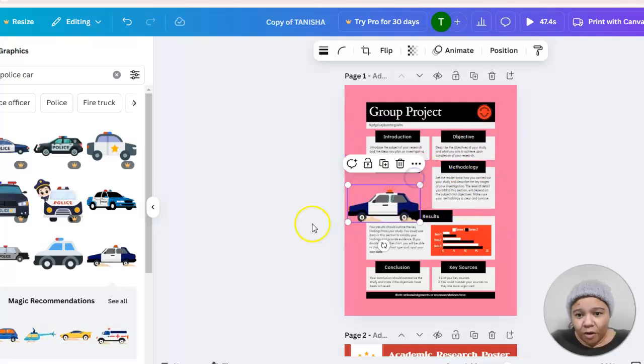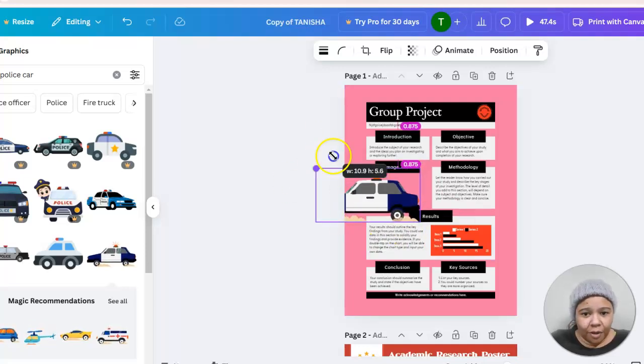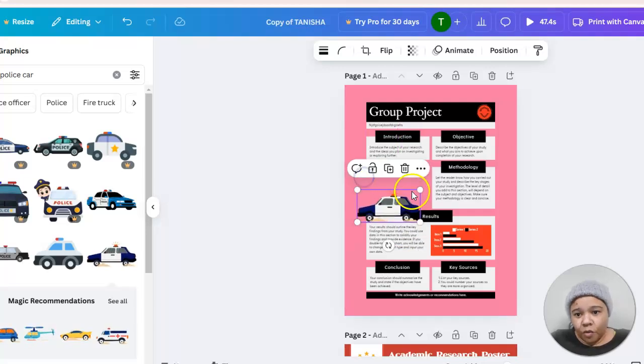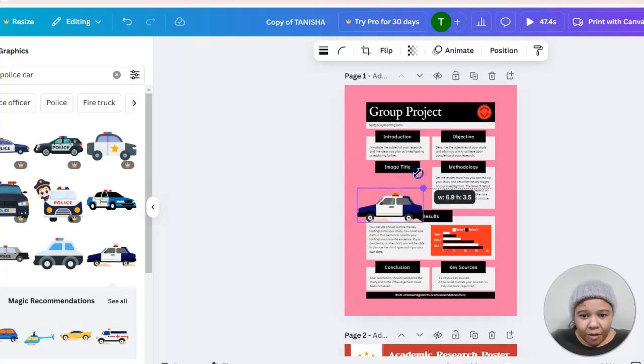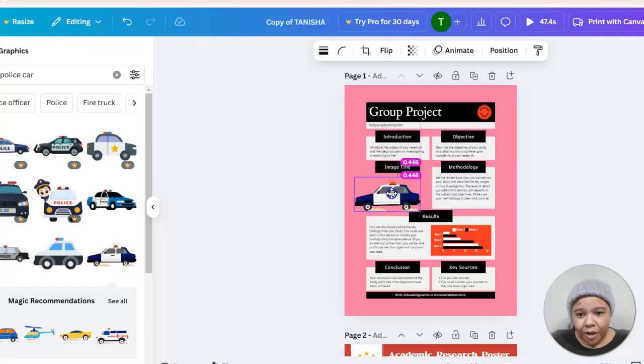All I did was grab the corner. So you see how you have the image? You click on the image. It comes with 4 corners. Whichever corner you want to start with, you can start with this corner, make it bigger, smaller. You can actually move it up. So if you click on it and move it around, it'll allow you to move it.